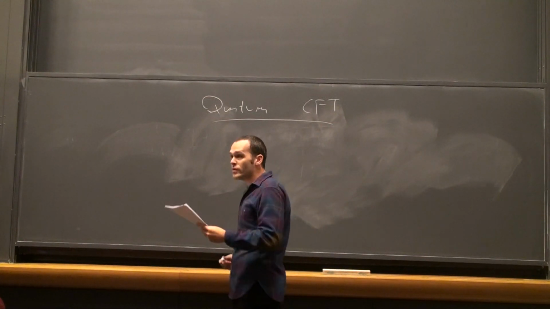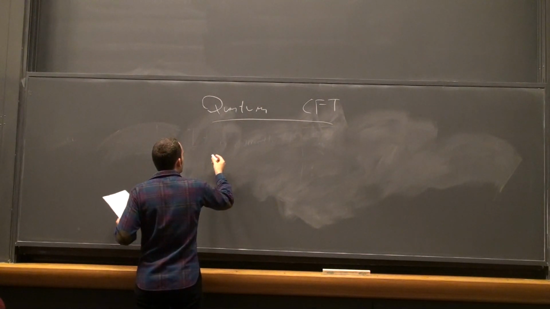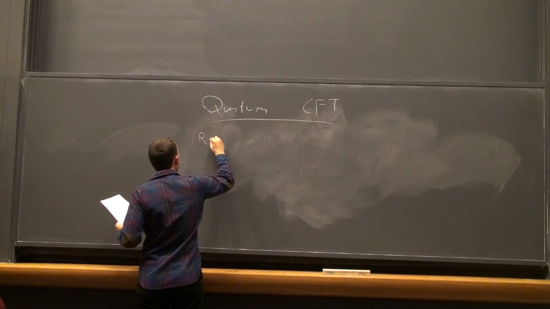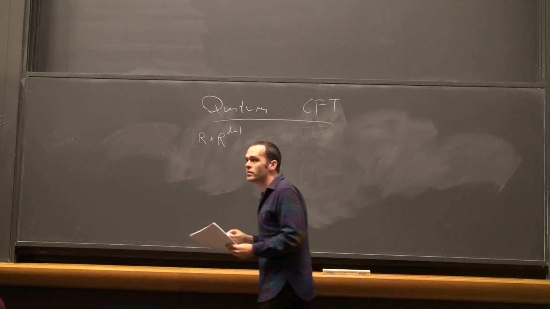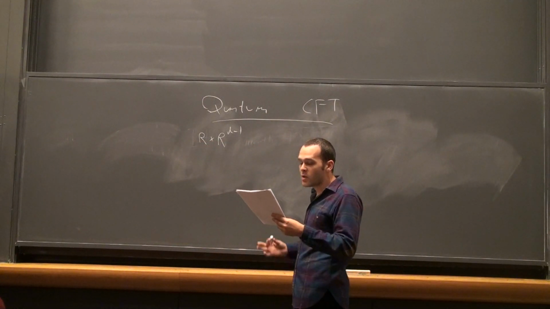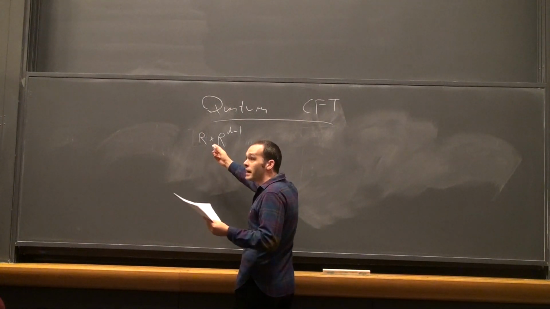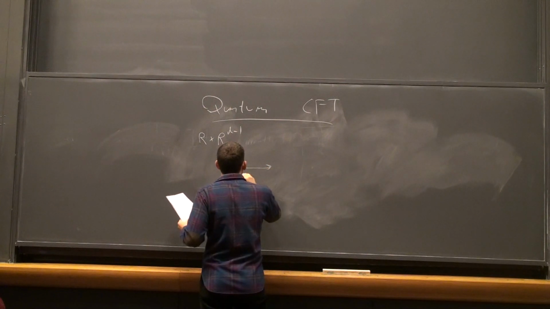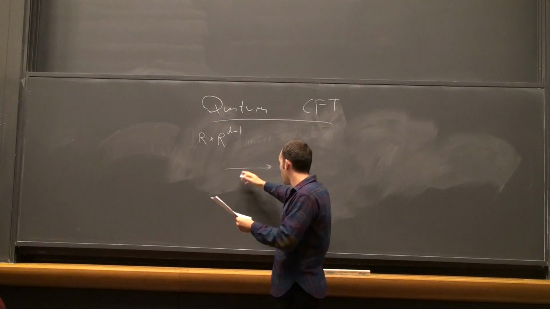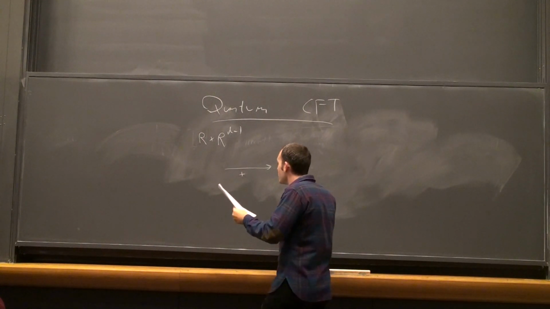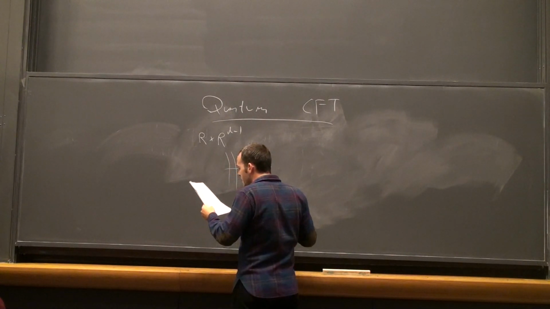And so let's begin by just reviewing what we mean by quantization. Let's imagine that we're just working in standard Lorentzian flat space. So we have one time direction, t, and then d minus 1 flat directions, for a total of d-dimensional flat space. So how do we quantize the system? First of all, you have to choose a time direction, which we could choose to be time in this example. So here's time. And then for all the parts of your space-time which are orthogonal to the time direction, these will be the slices. In this context, these will all just be a bunch of flat d minus 1 slices.